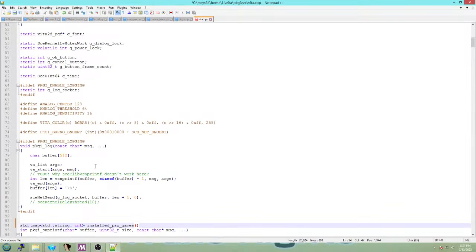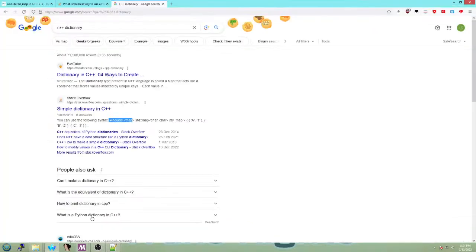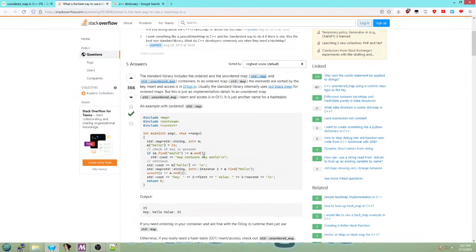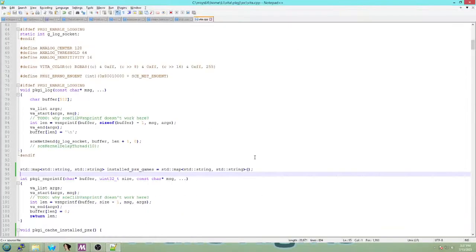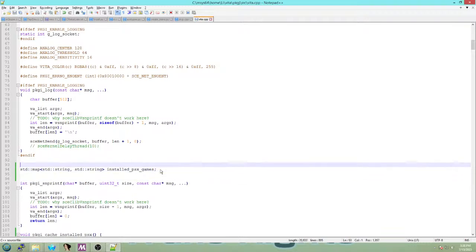So std map std string std string install PSX games equals std map string, std string. I believe I can do that. I believe that's correct. Oh, actually, I don't need to do that on this. This is C++, not C sharp. I can just do that.